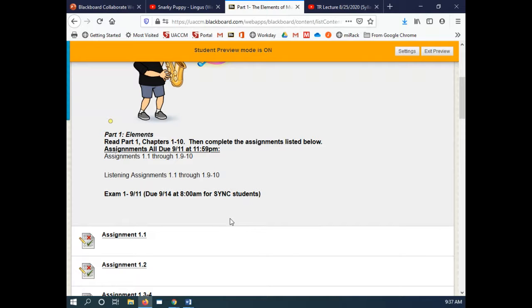But be aware that that is quite a few assignments, like 10 assignments or something, that are due on September 11th. So don't wait until the night of September 10th to start working on those assignments. Go ahead and start making your way through them. I have a few students that have already done all of the assignments, and they don't have to do anything else until the next set of stuff is due, which is going to be the next week, like September 18th or whatever it is.